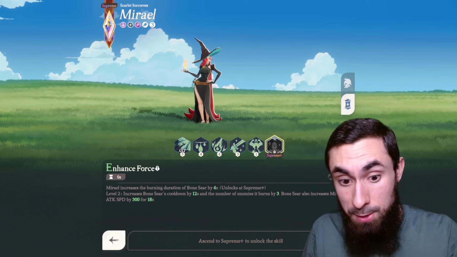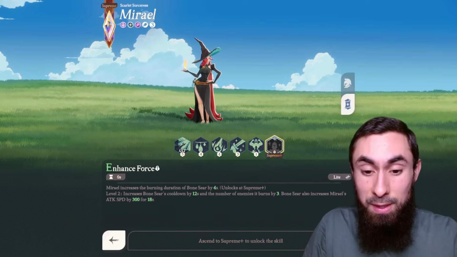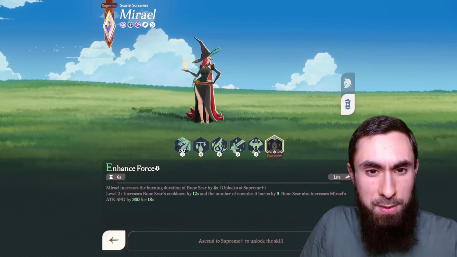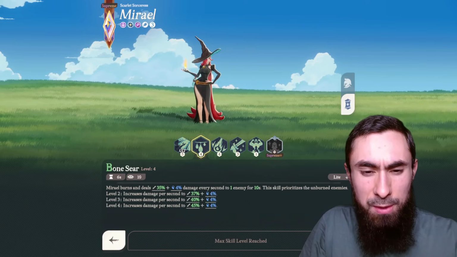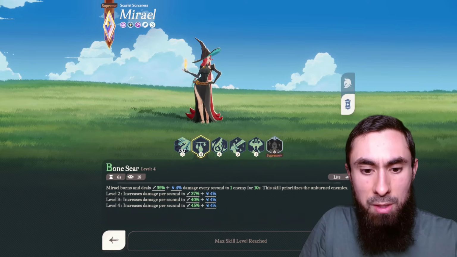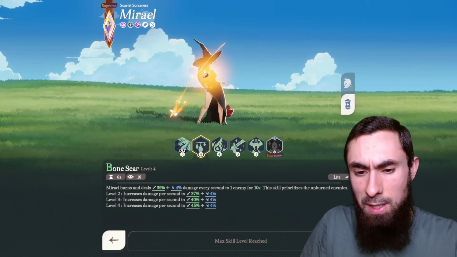Okay, let's review the skills because it's actually a pretty big improvement and it's really interesting to see. So the level 2 upgrade. First of all, what is the Supreme Plus skill of Miriel? It will increase the burning duration of Bone Seer. And Bone Seer is the skill 2 of Miriel, which is on a 6-second cooldown. It will burn and deal damage per second to one enemy for 10 seconds, and it will prioritize unburned enemies.